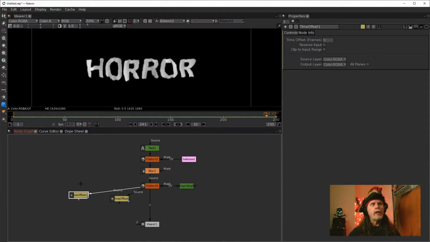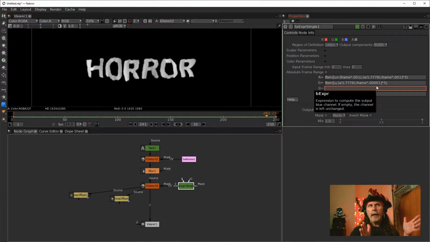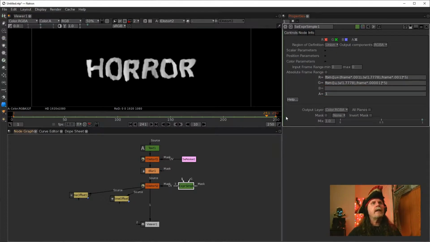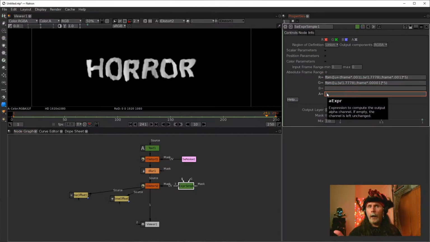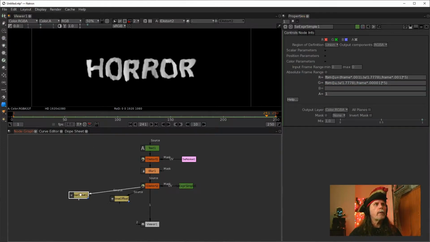Now, the reason we used an expression to drive this movement right here, as opposed to animating it with actual keyframes, is because this is not affected by physical time. If we actually animated with keyframes using an SE noise, the big problem is that in order to go back further in time, we would have to set up something in the channels. We'd actually have to keyframe those channels and so forth, whereas this automatically gives us our channel movement by default, so it saves us some trouble.